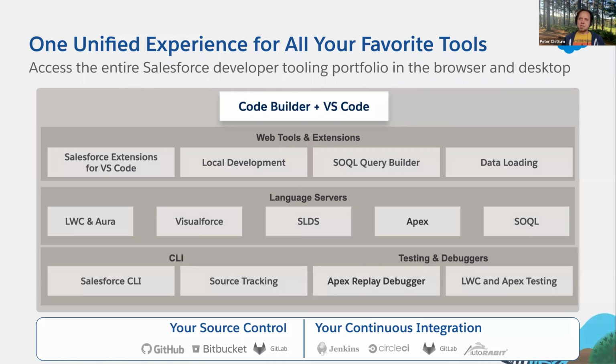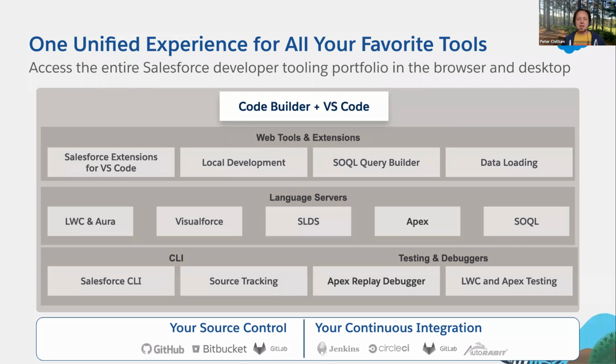I love this slide because it does a great job of showing the big picture of all the different things that are out there today, as far as the investments that we've been doing with regards to tooling. Whether that's the command line interface, the debugging features and testing features we've been adding. Obviously, we have lots of different languages that we use. Some of them are very open and web-based, like JavaScript, and some of them are very Salesforce specific, like Visualforce and Apex and SOQL.